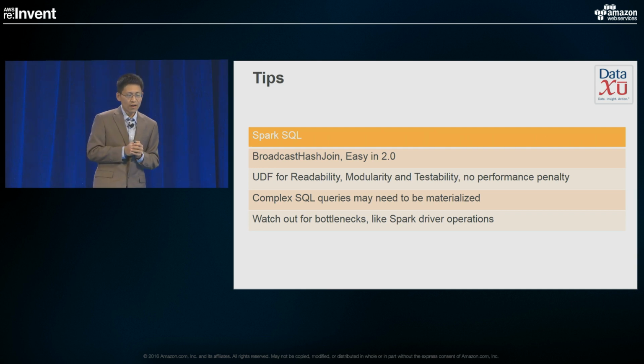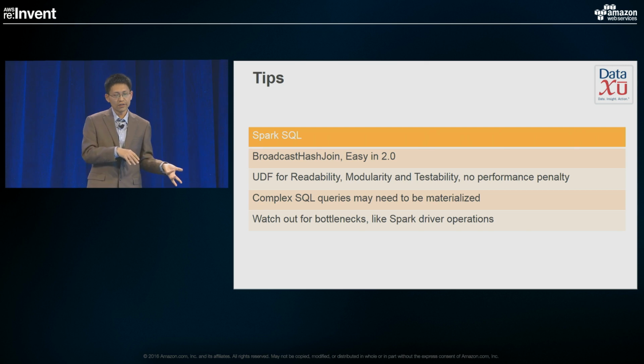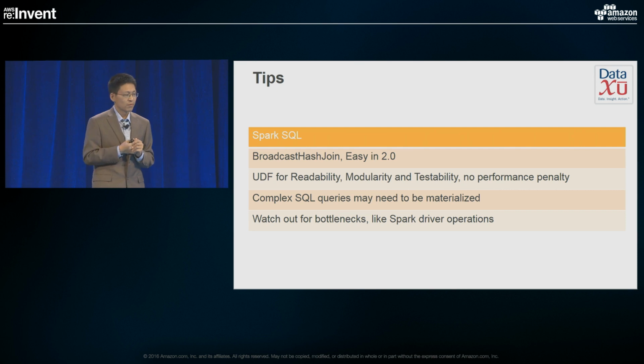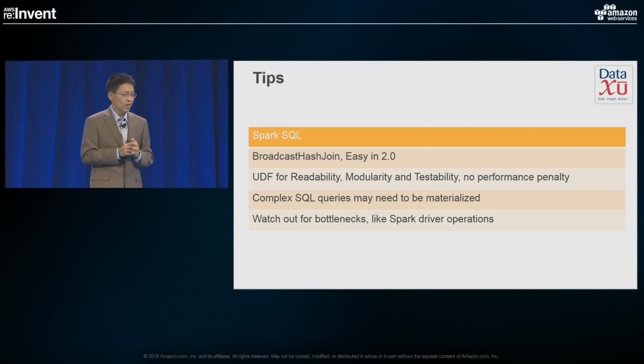We look at a UDF. As compared to some of the traditional databases where when you switch from SQL engine to a procedural execution language engine, you get some performance penalties, we find that Spark does not incur that penalty. In fact, in some cases, you get a better performance. But we primarily use UDF for readability, better modularity, and testability, which I will show in the demo. We are able to execute very complex SQLs on Spark.